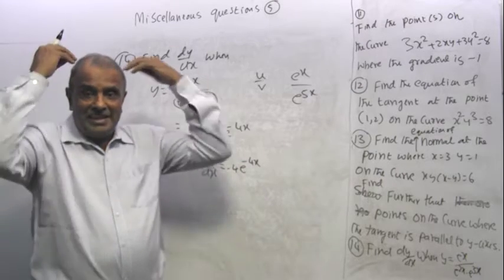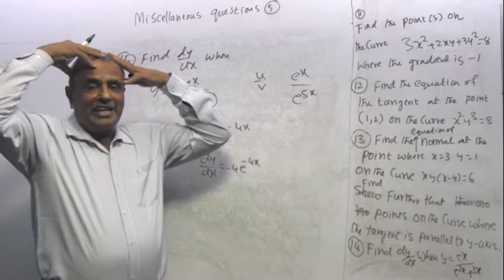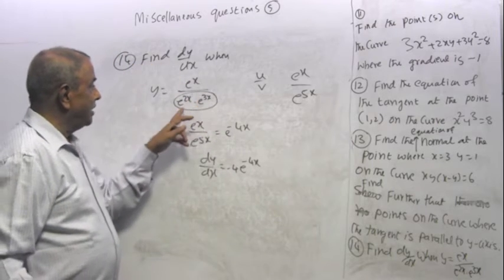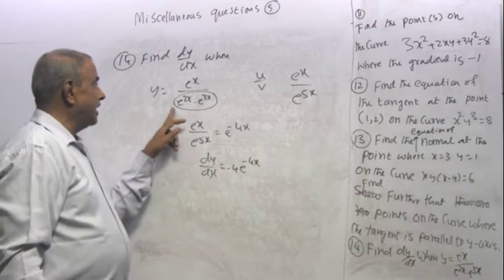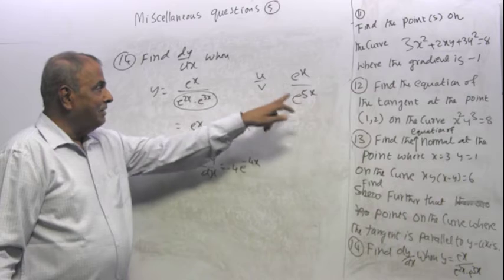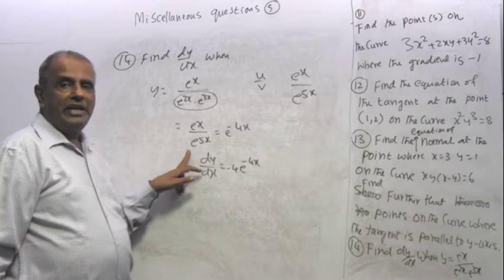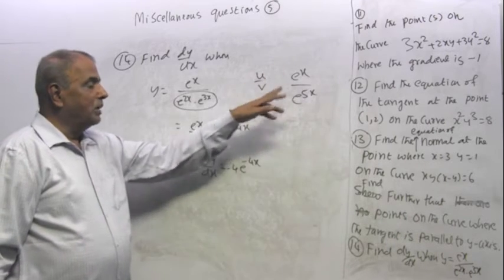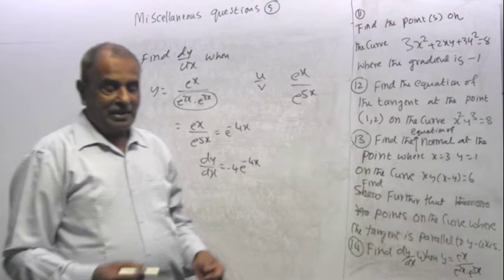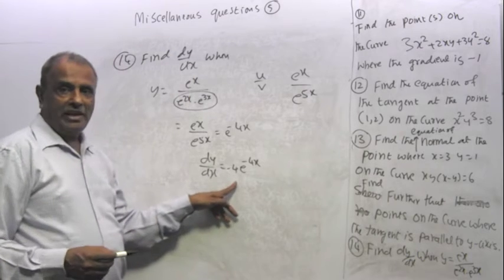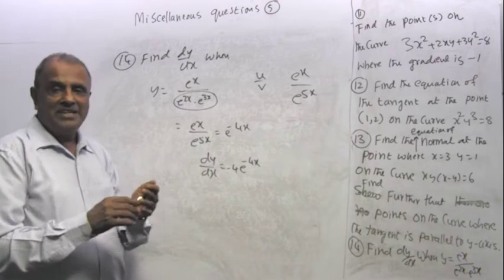But in the exam, you don't think that clearly. Ooh, that's given. There are two terms, so at least I can combine them. And having come here, very few realize this. The majority did u over v. V is e power 5x, and ultimately they came with the same answer. But there was no need.